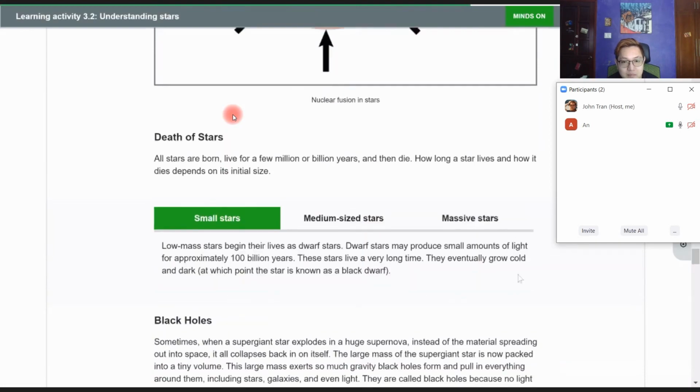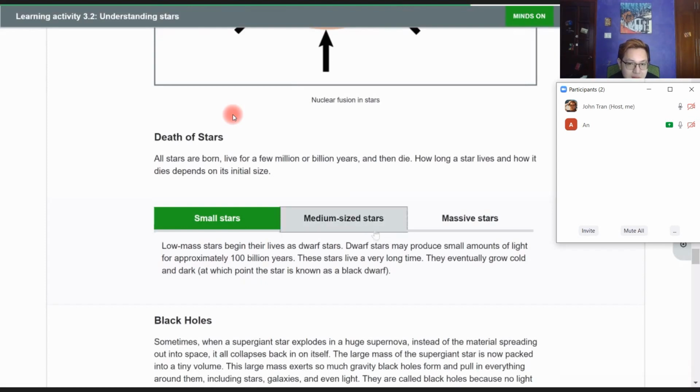It's just like a black hole? No, not yet. Just a black dwarf. To become a black hole, you have to be extremely dense. So basically, not now. Black dwarfs are not black holes. They're not dense enough.